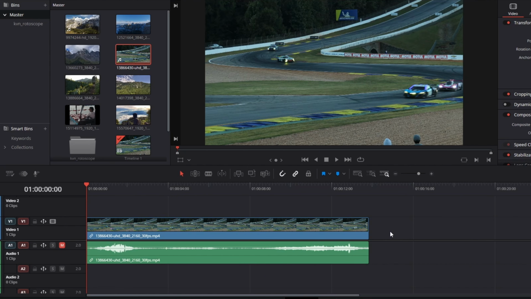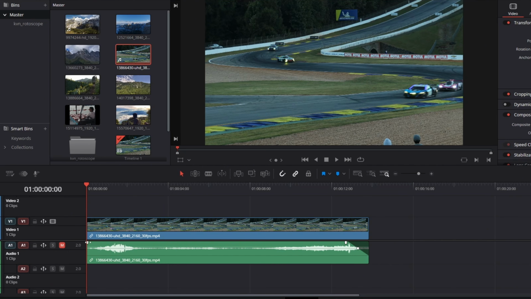And if you want to fade your audio in and out, all you have to do is go ahead and select your clip. And as you mouse over it, as you can see, this small tab appears in the corner of the audio. So what you're going to want to do is slide that over like so. And as you can see, that creates this grayed out section and a slope. So the sloped area is where the audio starts fading out.